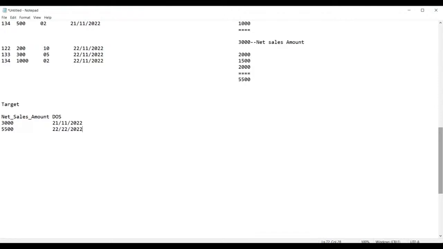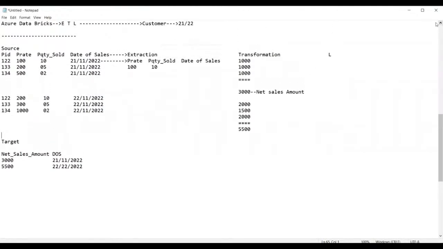22nd/11/2022. Now, guys, this particular thing is called the output. Can you see here? This entire thing, what have you done, guys? We have transformed this much data. This much data of two tables I have transformed into one table in a summarized manner. So this data you can report to the customer, stating that this is the difference of sales between the 21st and 22nd day of November 2022. Am I right, guys? Everyone?